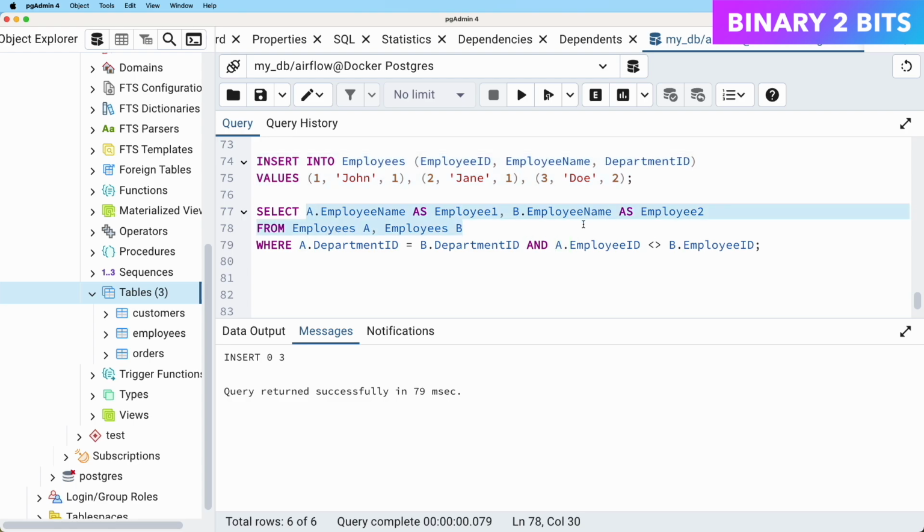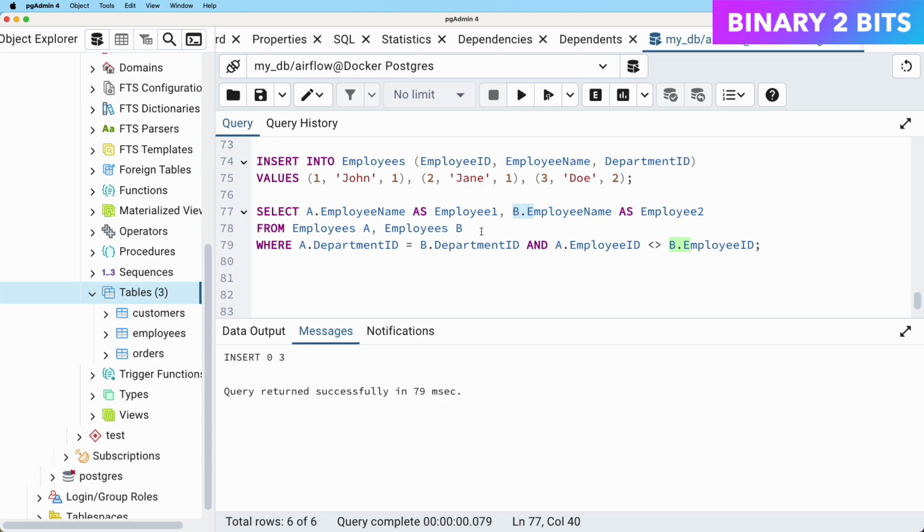Let's understand the syntax of the self join. We need to define the table with aliases because the table name is the same, so that's why we need to define an alias: employee A and employee B. For the employee table we created two aliases, A and B, and from A we are getting the employee name as employee 1, and from B the employee name as employee 2.